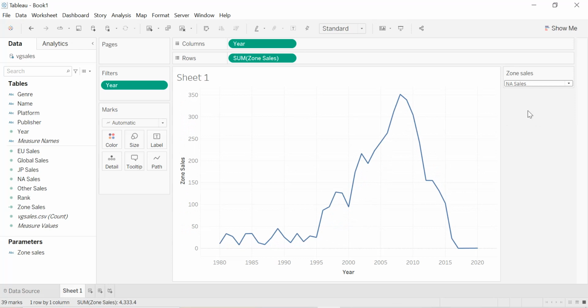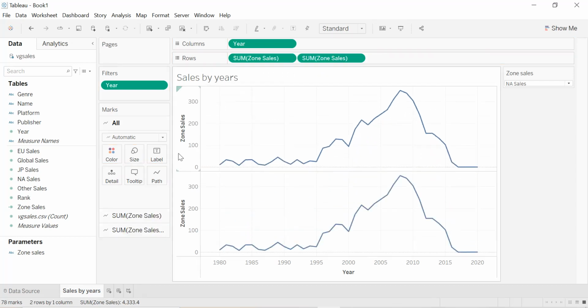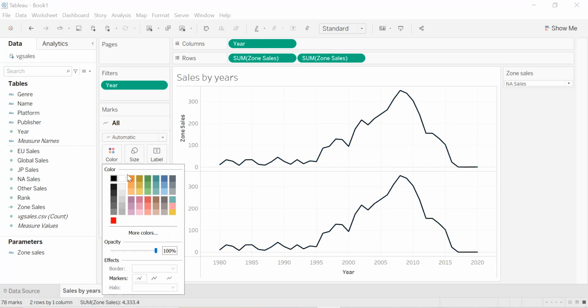Okay, so it is much better than having 5 worksheets. So we can rename the worksheet as sales by years. Okay, and for example we can duplicate that. So we press on the control key, you put the sum in here. The first one we are going to make it in black.